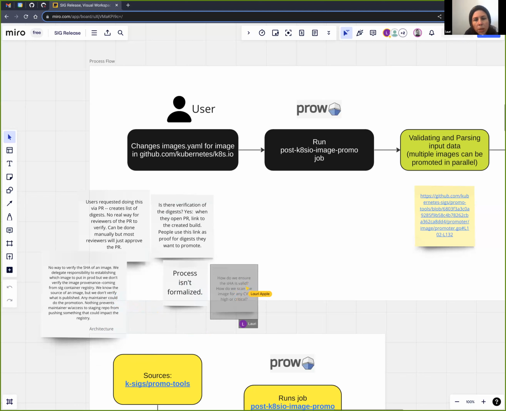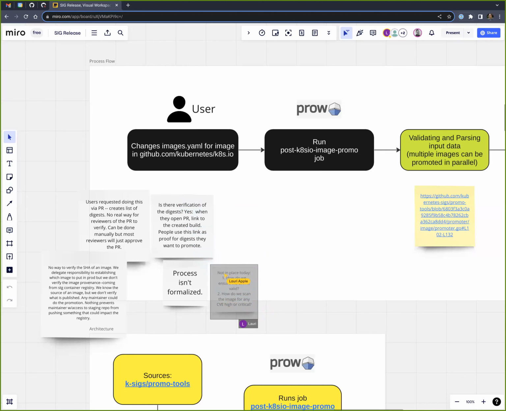So this isn't in place today. Yeah, because the tooling is not supporting those use cases.